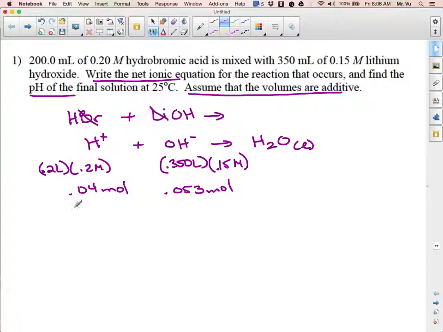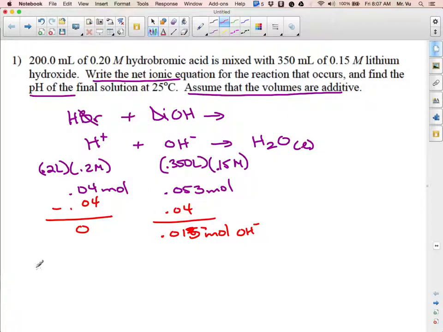Okay, so now the reaction takes place, and the reaction is a 1-to-1 ratio, isn't it? So when that happens, I'm going to subtract this much, because this is the lesser amount, correct? That means this is going to be your limiting reagent. If I use 0.04, that means there's no more H+, and I use 0.04 of the hydroxide also, so basically I have no more H+, but now I have an excess of 0.013 moles of the hydroxide left over, basically, right? So because of that, I now can figure out what the pH is.